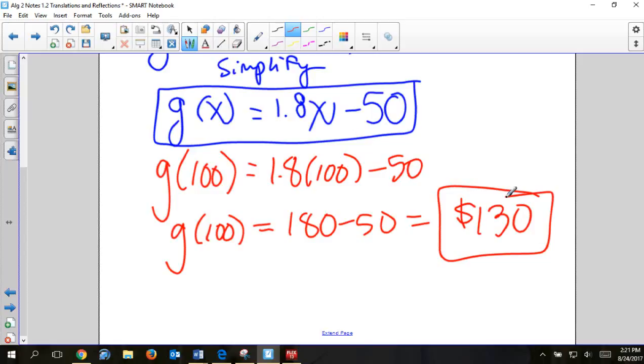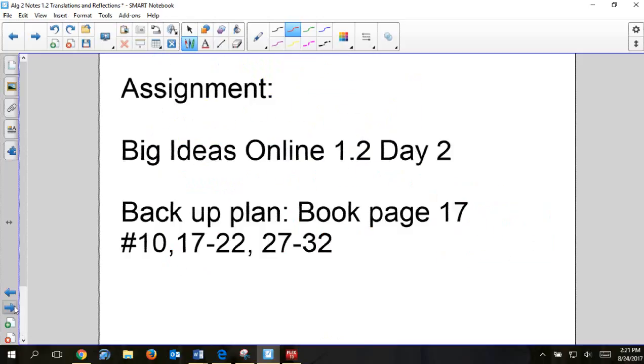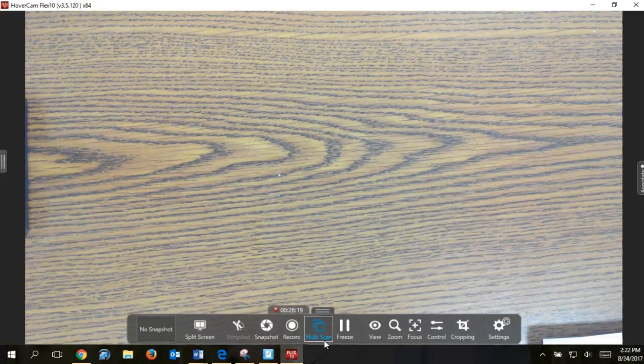Okay, so your assignment is on Big Ideas again on the computer, and you have some time to get on it. And if you had to do yours on paper yesterday, you can go plug in your answers from yesterday during this time also. Make sure you are saving as you go, and you probably want to keep your notes out, and if you need scrap paper, there's some right there. Because sometimes it might crash, and if you didn't save all your answers and you didn't write them down, then, here we go. So go ahead and grab your computer, maybe grab somebody near you so not everybody has to come up. And I will be around to help you.